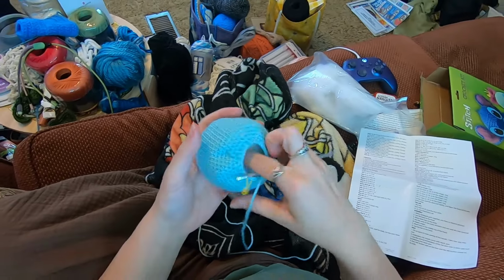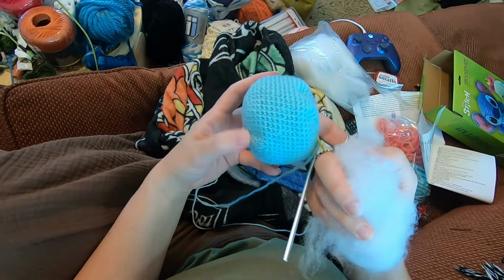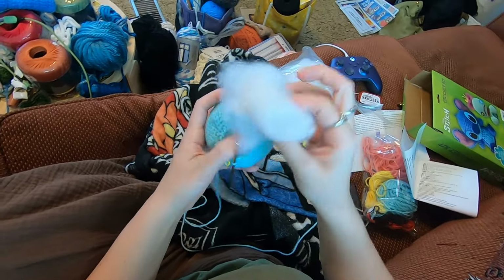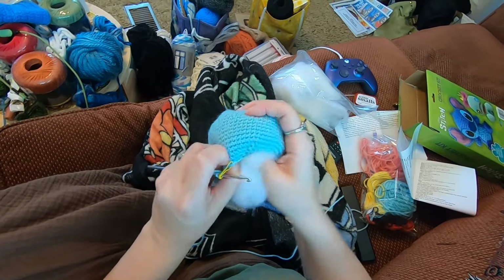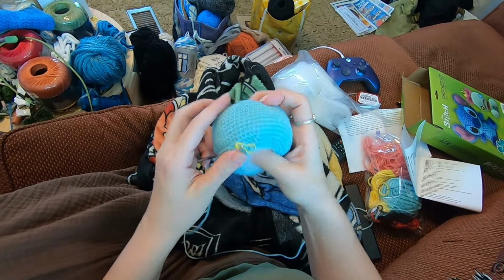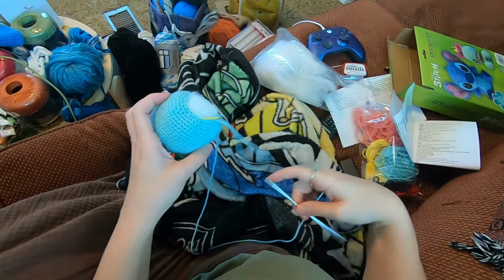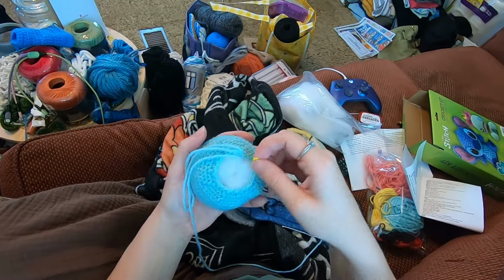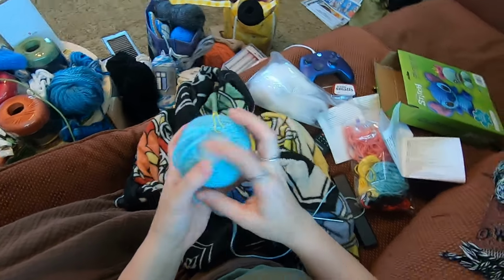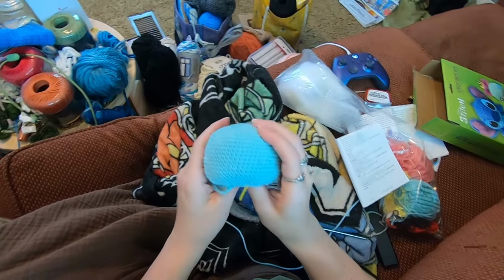So yeah, trying to stuff it through such a small opening is kind of silly. I'm going to stuff this a little more and make sure these edge pieces are nicely filled and rounded. That's kind of what I'm looking for. I'm going to pull this way up so that it doesn't back out. So I'll probably put a little note in the pattern that I would stuff after 24, because why would you not?